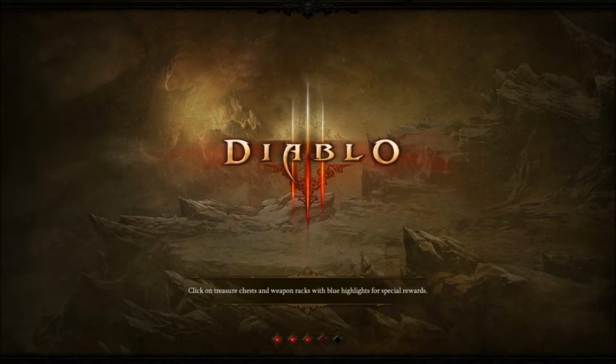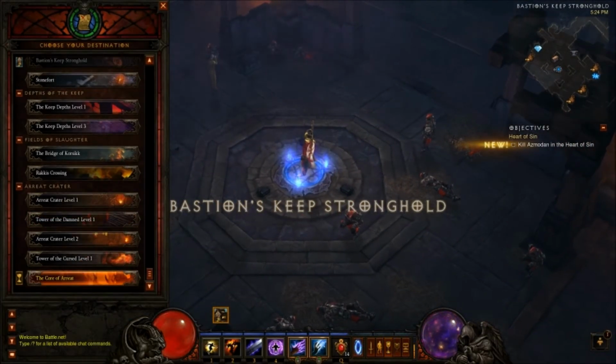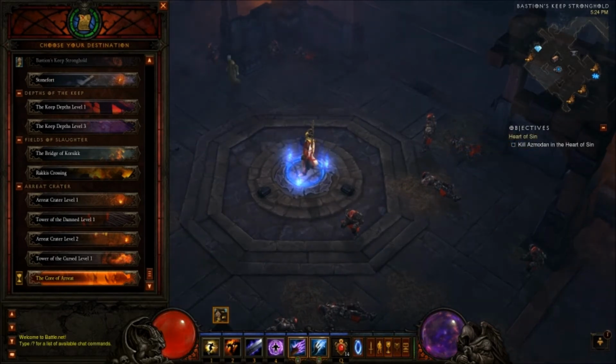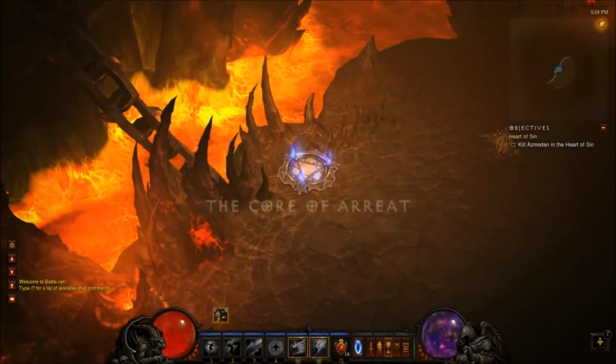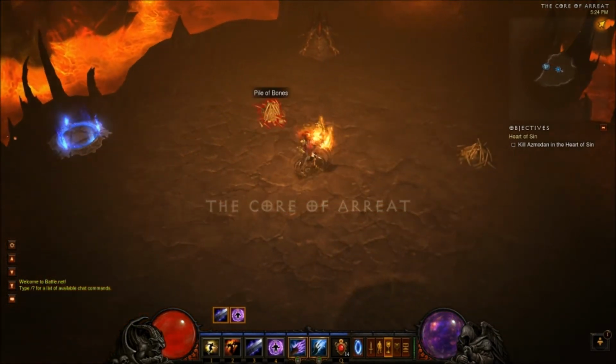So you go to the waypoint and you spawn right before killing Osmodon in the crater. And it's going to say core area in the mountain, from G2 if some of you might have remembered. And you just keep going up.